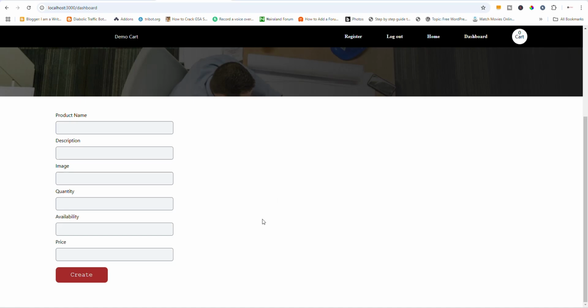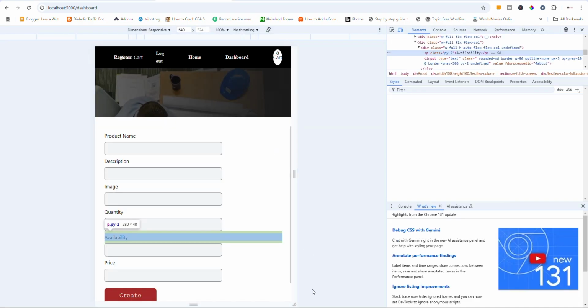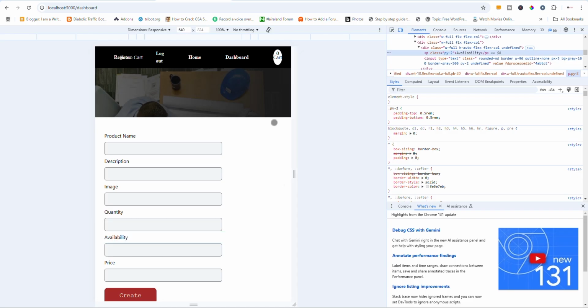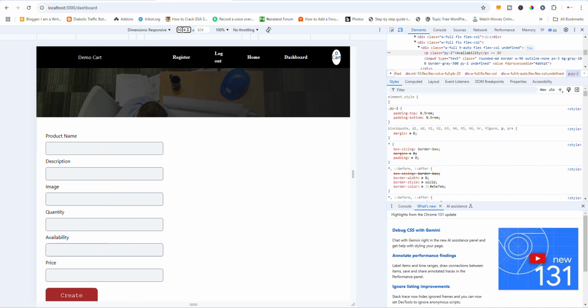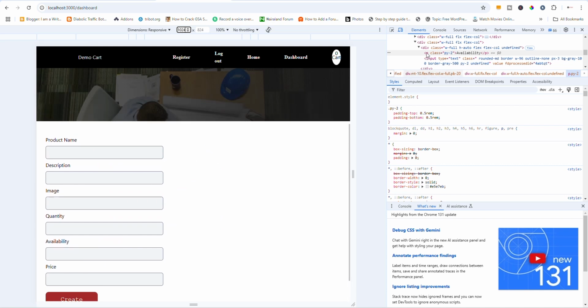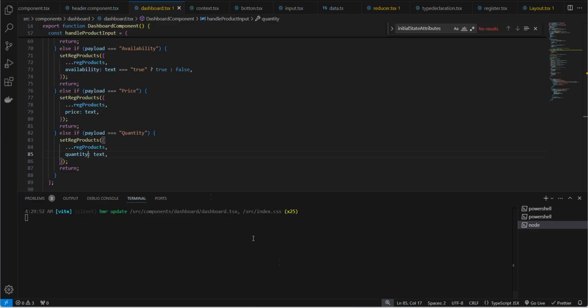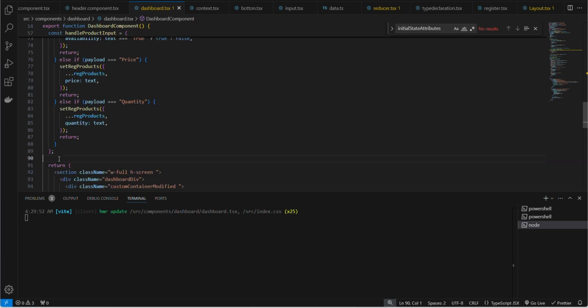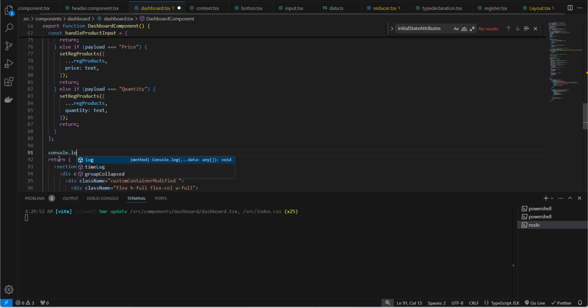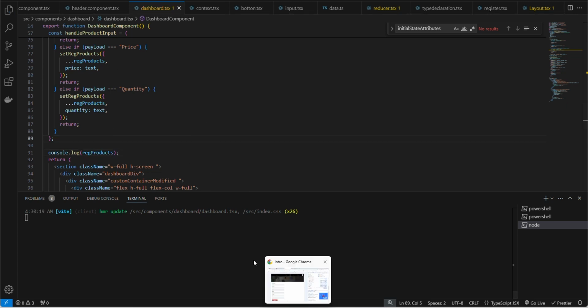So let's check it out. So come here, we need to go to, let's increase this to 1, 2, 4. So let's go to console.log, and here let's have access to console.log. Let's go to rec product. Rec product is the state we created that stores these variables' values for the product.